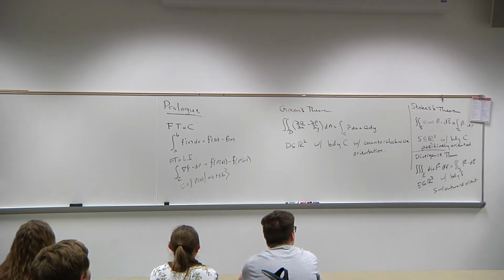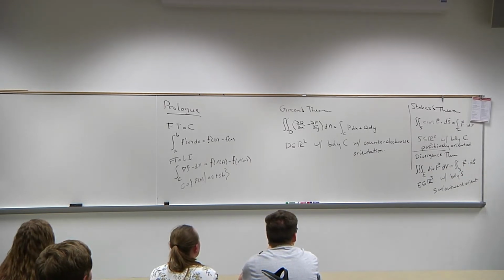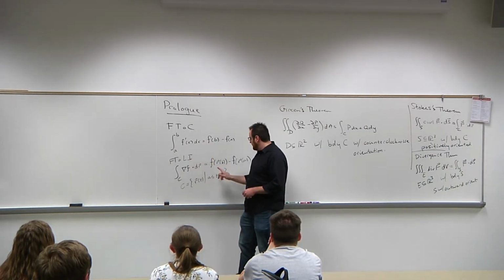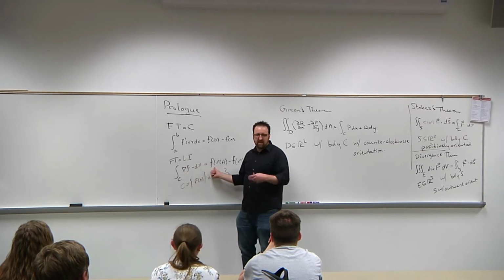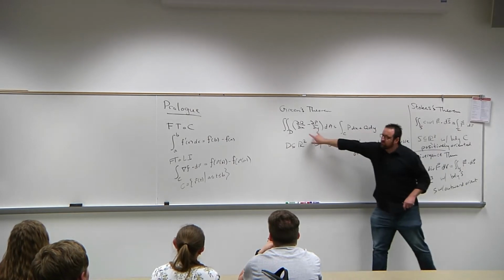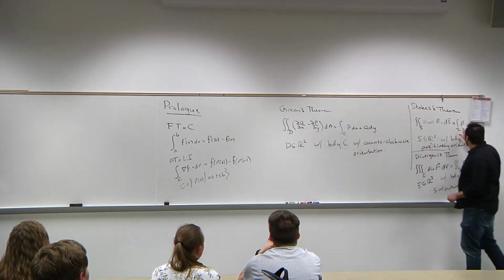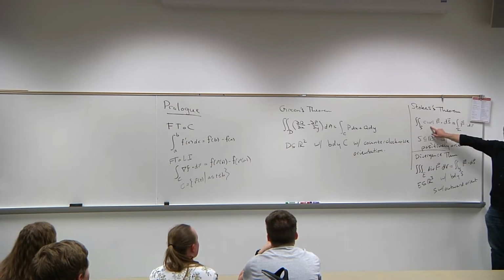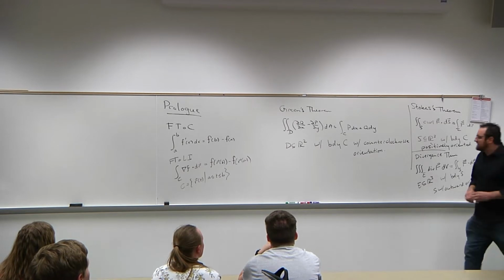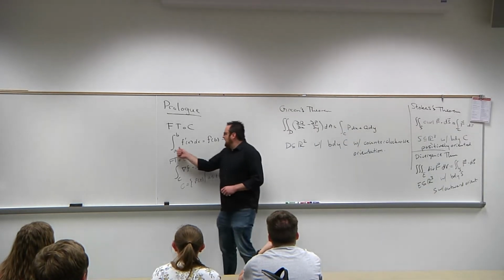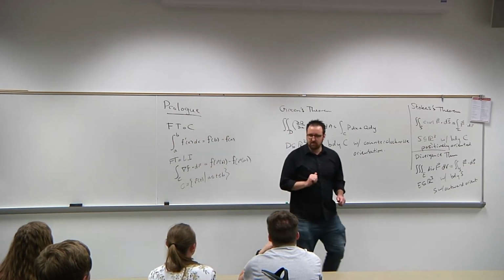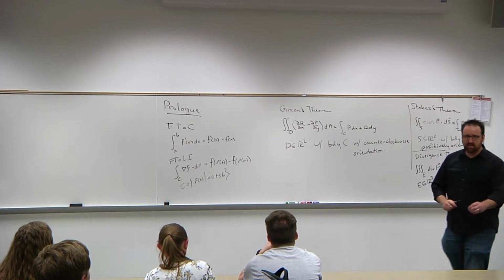The one on the left is always some kind of derivative of the one on the right. Okay, so here you can see it's directly the derivative of the things I'm plugging in here. Here it's the gradient, because this is an f of x y or f of x y z or something. And over here, those are derivatives of the components. Here you get a curl, that's a derivative operator, right? And over here, a divergence, that's also a derivative operator. Okay, so basically what these theorems are all doing is that I can lose one dimension in integral if I go up one layer in derivatives. Does that make sense? You kind of think of it like that.